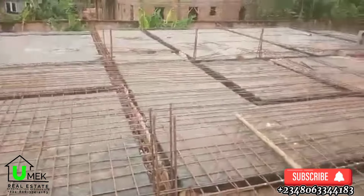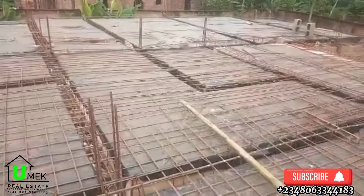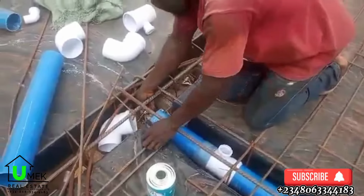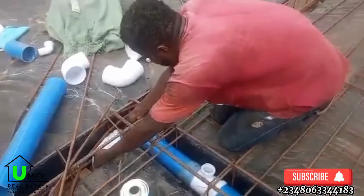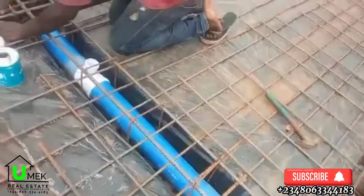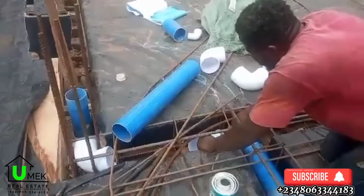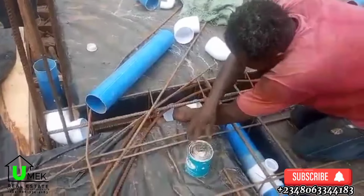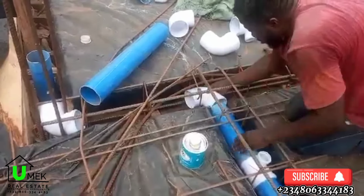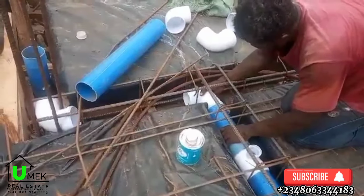The next thing is the linkage between the spaces. We've talked about the staircase, which is the linkage between the ground floor and the upper floor. Then another thing is the relationship between these spaces. Now, as you can see here, that is the plumbing work going on at the points where we have the toilets, bringing in the connection and the waste, to ensure that after the casting we don't break any wall, and it is easy to locate our toilets where they are supposed to be located.